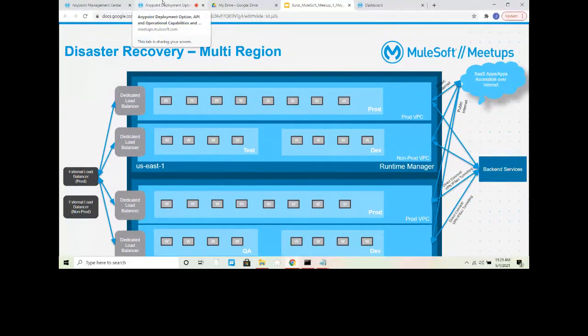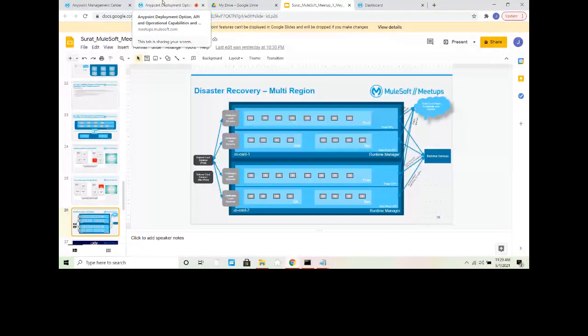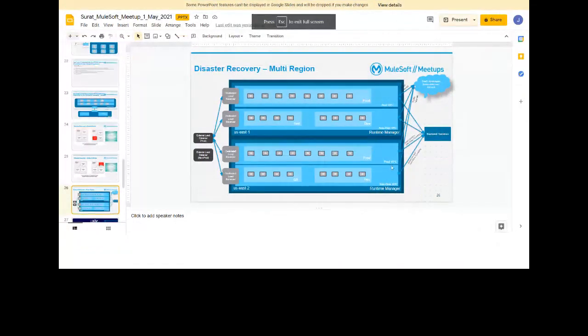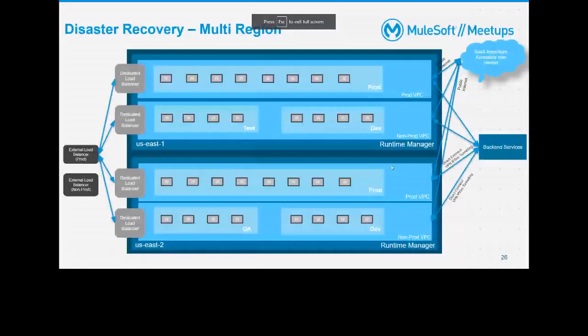So this is about the flows, right? But how about the database? Because the database should be either one, or if there are two databases in two different regions, then are they going to be mirrored, or how would that work? Here, I don't think in this solution we require any database.